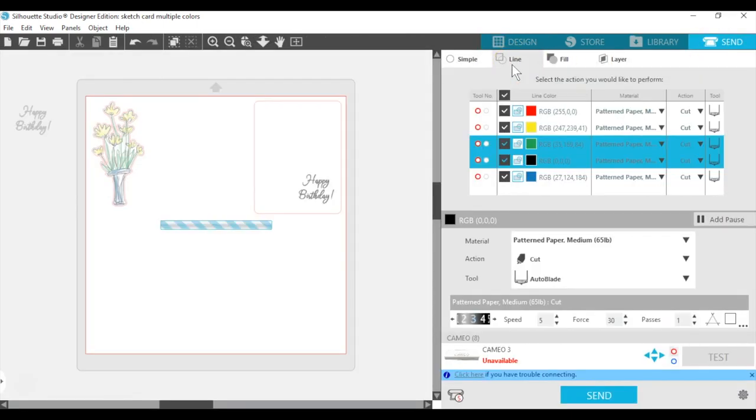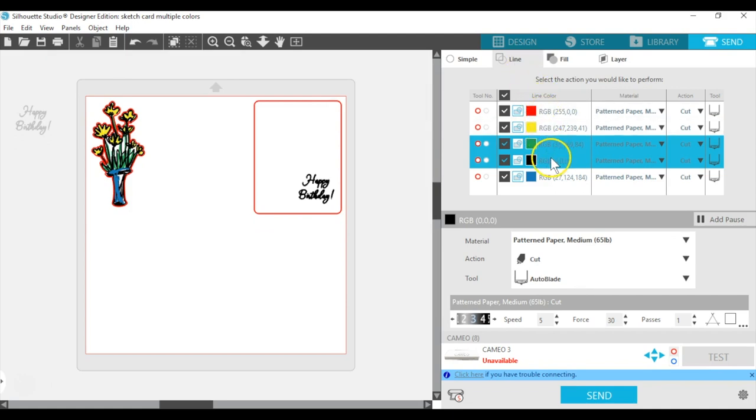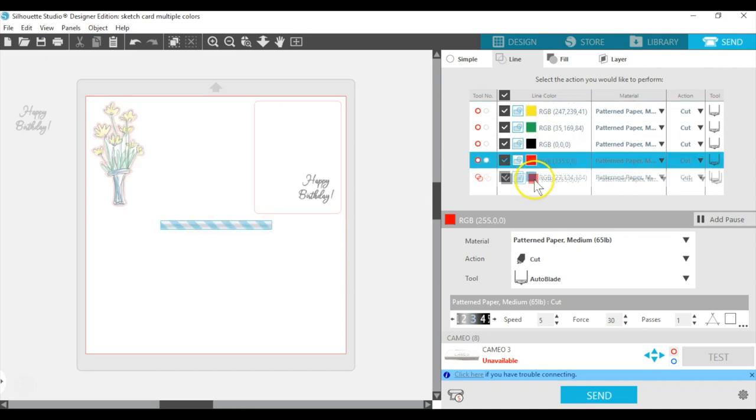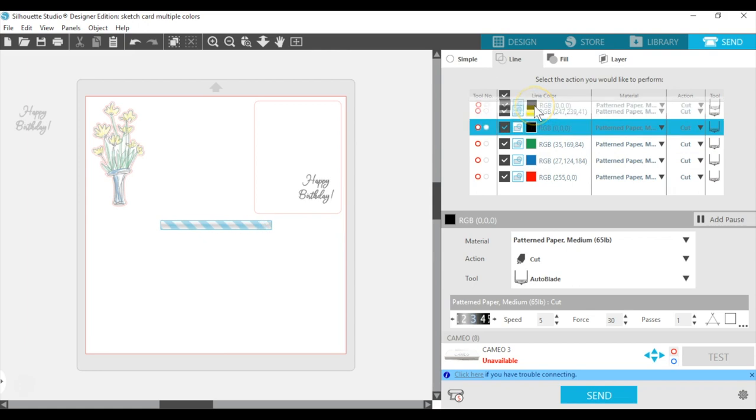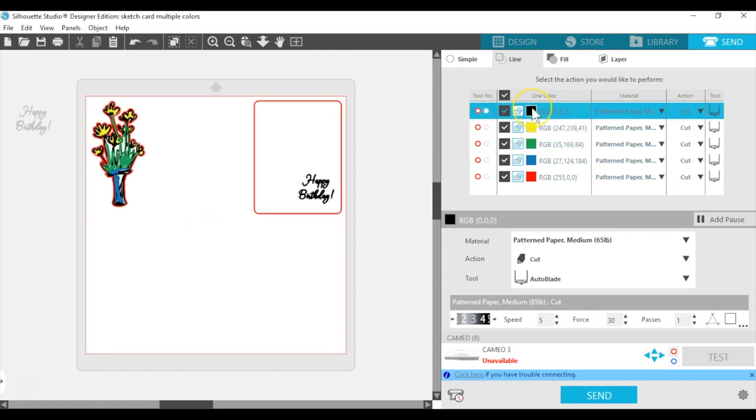Go to the Cut by Line Color tab. And generally you want to sketch first and cut last. And you can choose the order for every line color. We're going to drag the red box to the bottom because we want to cut last. That's the one that's going to stay as a cut line with the blade. And then we'll go ahead and set the order to sketch first the black, and then the yellow, then green, and then blue, and finally it's going to cut the red.